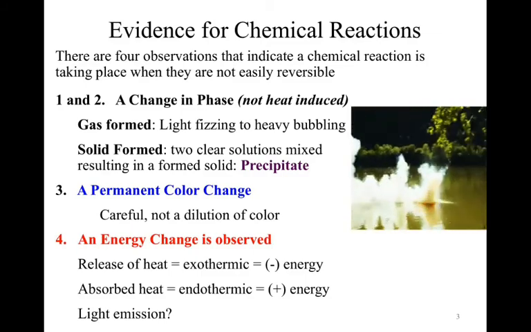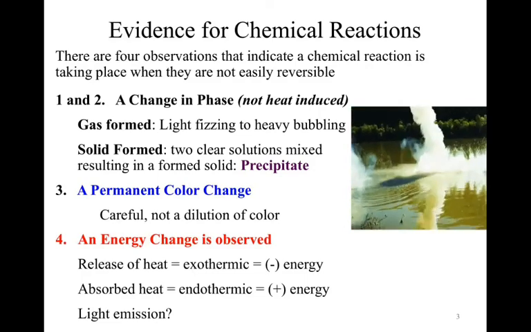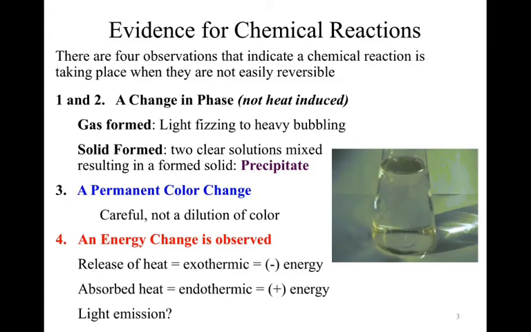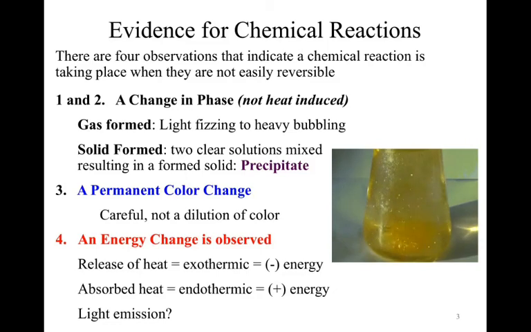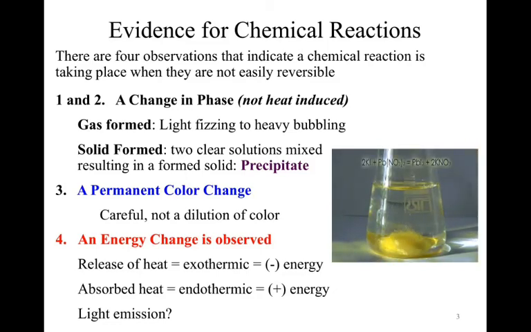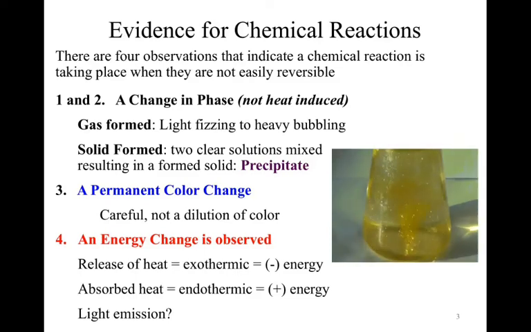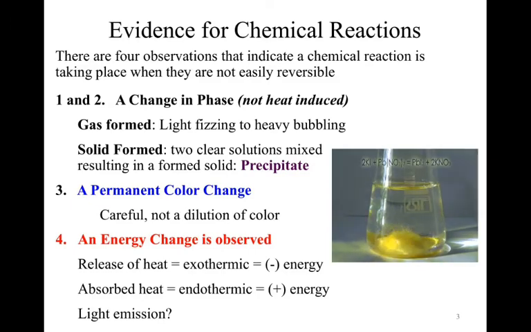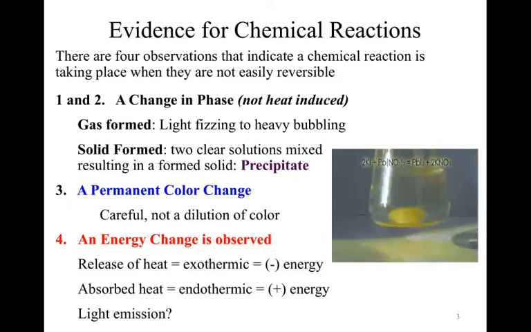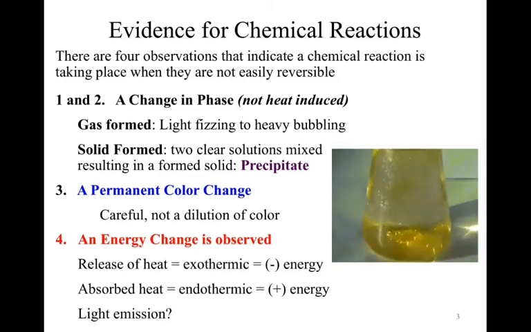Solid formed, we mix two clear solutions, and we get a solid out of it. So kind of big things, which gets us to this next GIF, which brings in a couple different things. Number one, you'll notice that we have a permanent color change. See all that yellow? That yellow is a permanent color change because it's not reversing, sort of. It's temporarily dissolving, and then it's reforming, and we see that yellow precipitate come back out. Pretty neat. Not only is this a permanent color change, but we also see a solid. So this specific example gives us both the solid forming and the permanent color change.